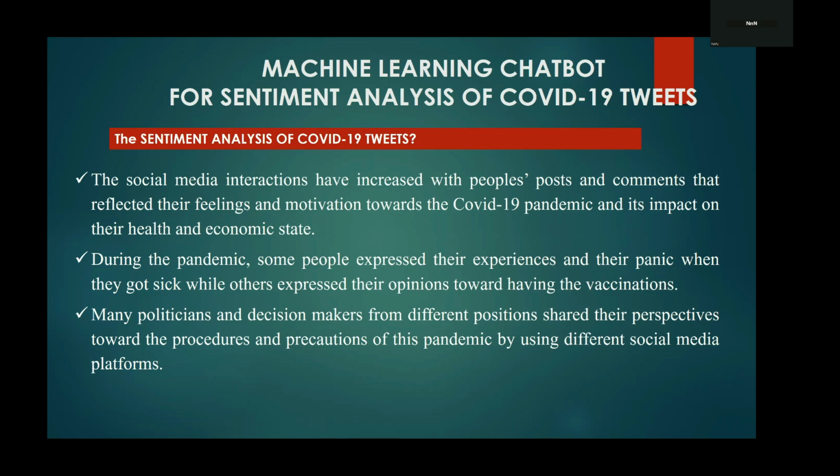During the pandemic, some people expressed their experiences and their panic when they got sick, while others expressed their opinions toward having the vaccinations. This is really the most important thing to know, to mine their feelings during the vaccination. At that time people were really worried about the vaccination, and definitely the decision makers want to know these feelings. Many politicians and decision makers from different positions also shared their perspectives toward the procedures and precautions during this pandemic.